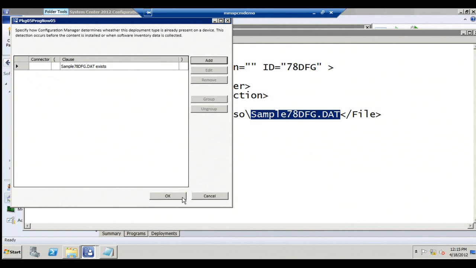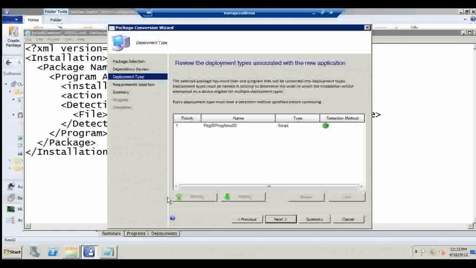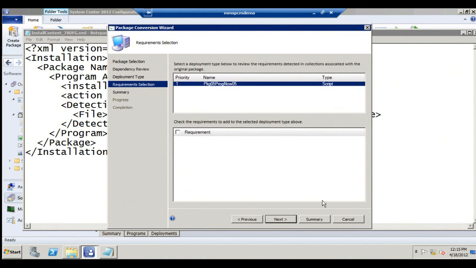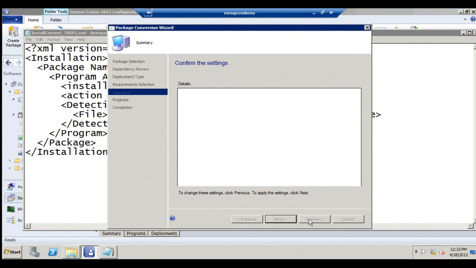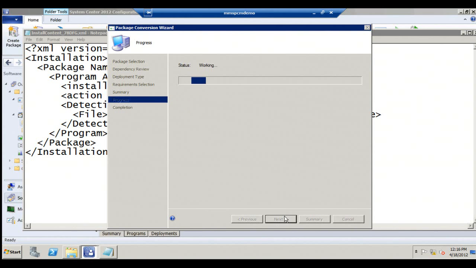You can get really complicated. We could add some more logic in here if we wanted to, and then move and group them. I'm going to do the simplest approach. Click OK. Now you say, OK, we've got everything we need for this package to be converted. Then we'll go through and run a script, and we'll give it a second here. When we complete, we will then have an application. I will show you that the detection method is set up appropriately, and then we'll do next.